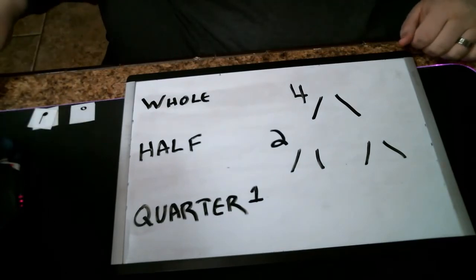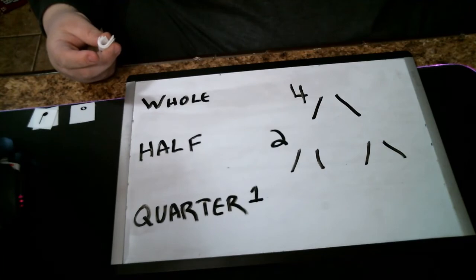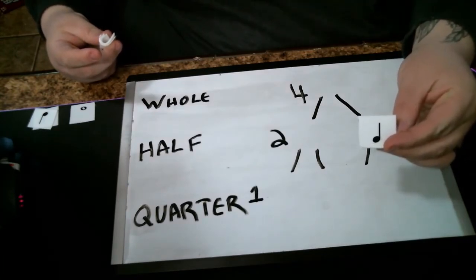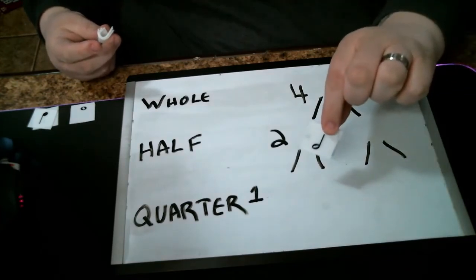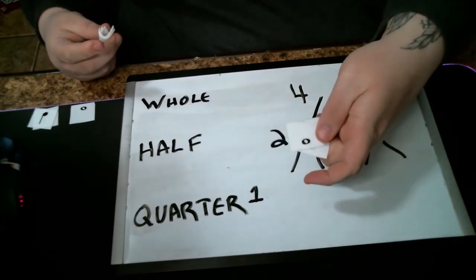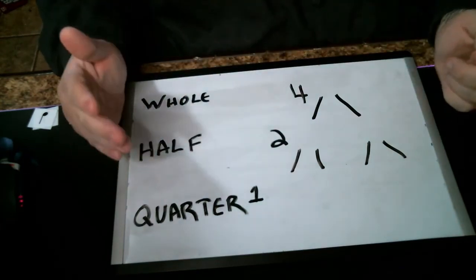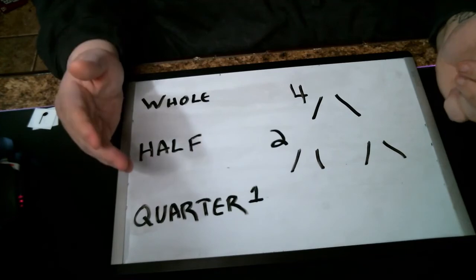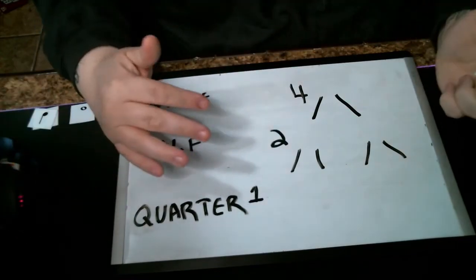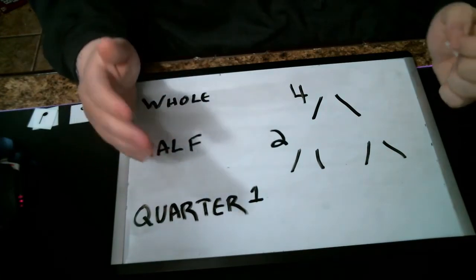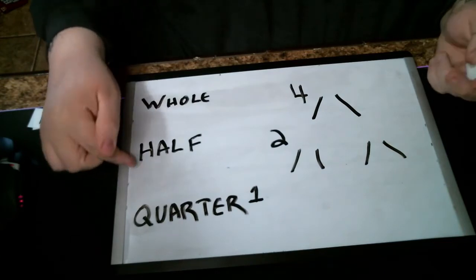Now, what we didn't look at yet was rests. A note, when we play it, makes a sound. All right, ta, or 2 for the half notes, or we just sing whole for the whole notes. But we also have rests where we don't make any sound. It's literally the instrument, whether it be your voice or the drum or the trumpet or the clarinet or the violin, resting. And we have a different rest for each type of note.